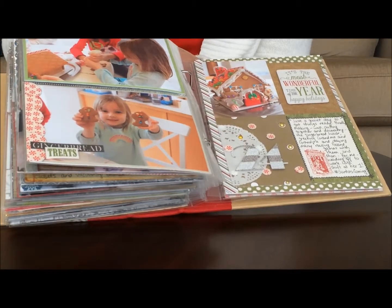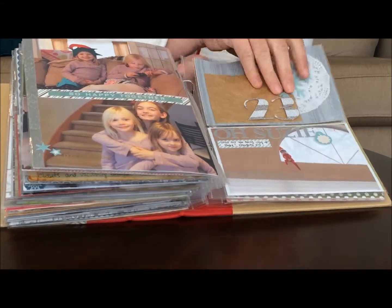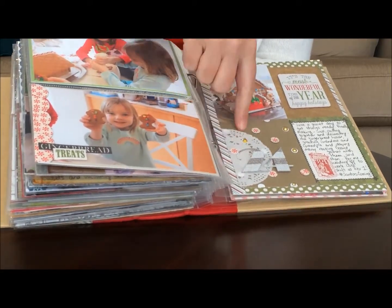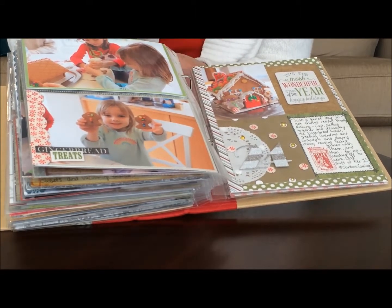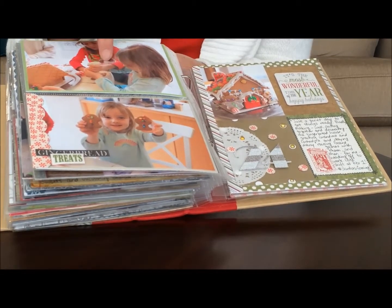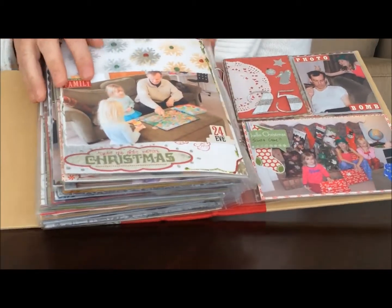And then Christmas Eve. So previous to this, each spread has been one day, and I haven't deviated from that at all. As you'll see, Christmas Eve I do deviate. So first deviation is that the number is down there, not up on the top like it normally is. I had to work that night, so in the day we decorated our gingerbread house. My in-laws were there, so they played some games with the girls, and that's here.